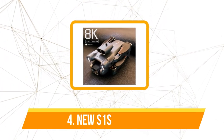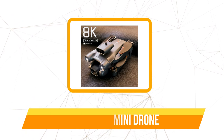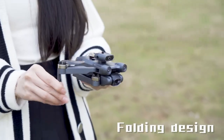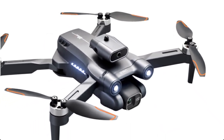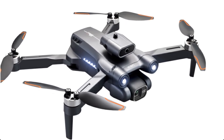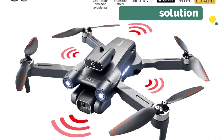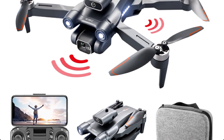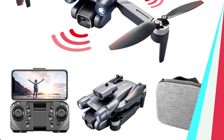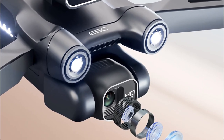Moving up at number four is the new S1S Mini Drone 4K Professional 8K HD Camera. The S1S Mini Drone is a cutting-edge aerial photography brushless folding quadcopter with a 4K professional 8K HD camera and obstacle avoidance capabilities. Users can record breathtaking aerial footage from a distance because the drone can fly up to 1.2 kilometers away from the remote control. Its obstacle avoidance technology guarantees that while flying, you won't unintentionally crash into any nearby objects. This quadcopter's foldable design makes it simple to store when not in use or take on travels. Its brushless motors deliver strong and effective performance, enabling extended flying periods and improved air stability.